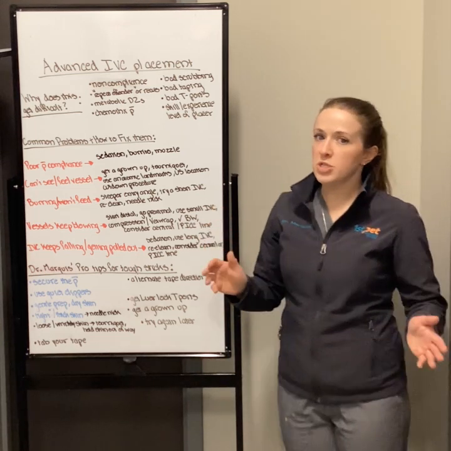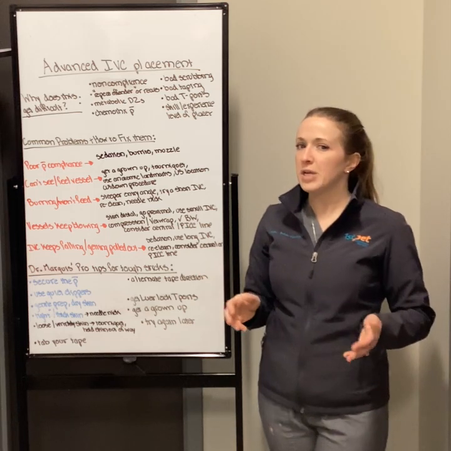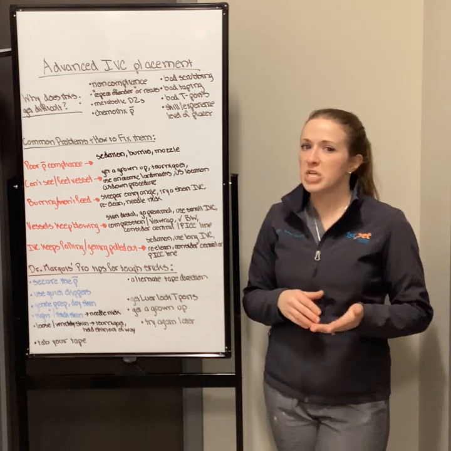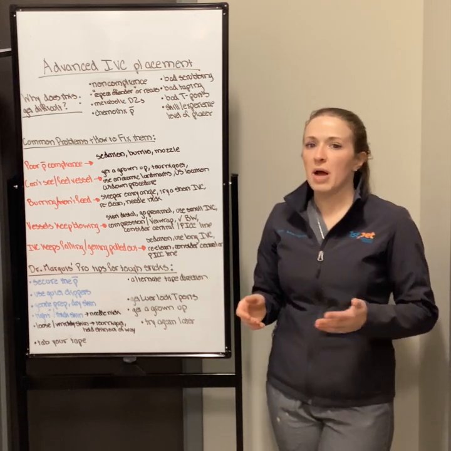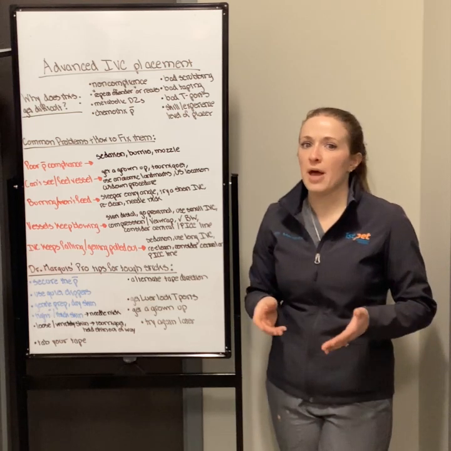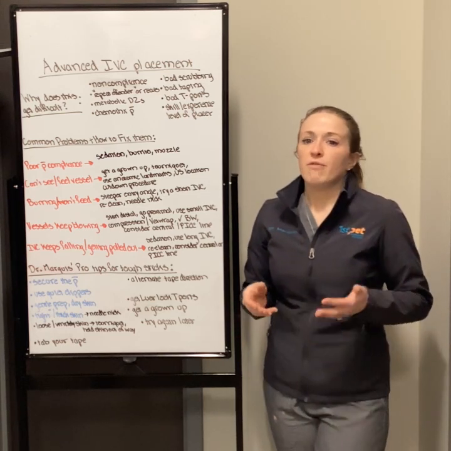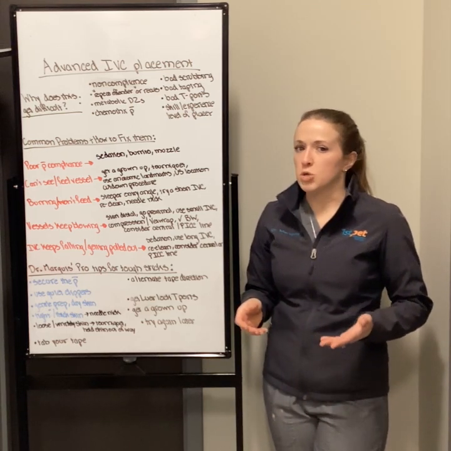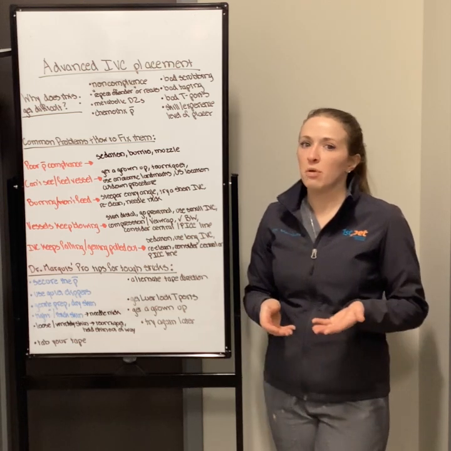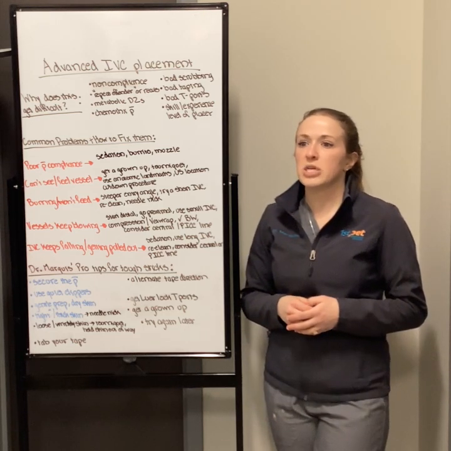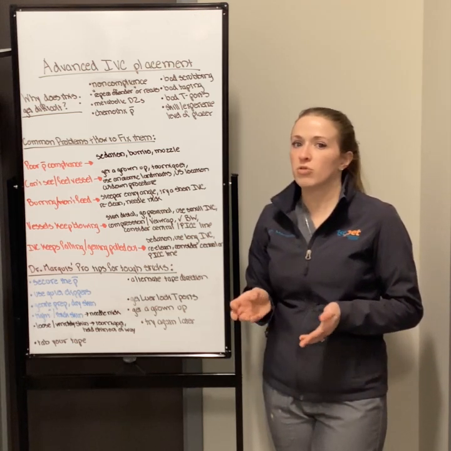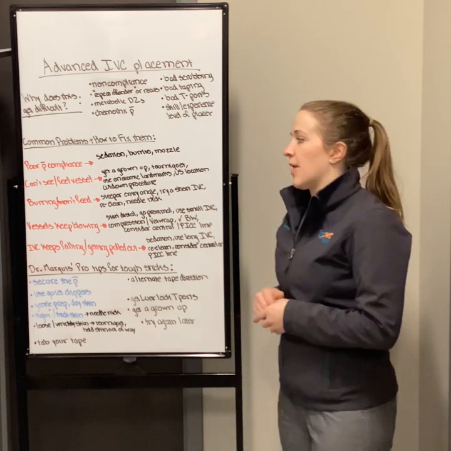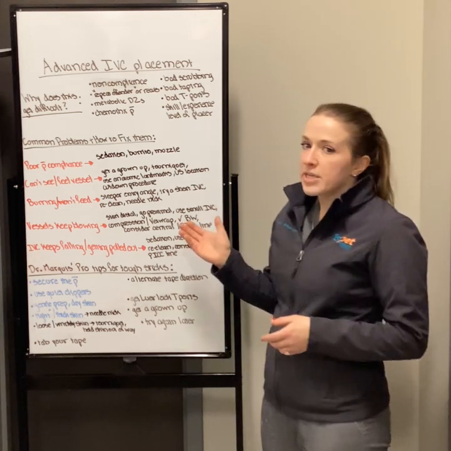Ultrasound. This one's a little bit fancy, but if you're running out of options for catheter placement and you're like, I can't see them, I can't feel them, I really need a catheter, but I don't know what to do, finding the vessel with ultrasound is usually a good bet because you can use color flow Doppler and you can tell distinctly what is a vein and what is an artery, and you will be able to get that done.